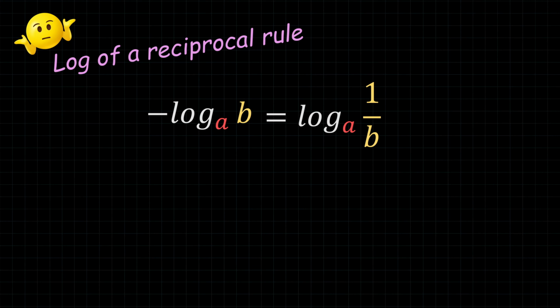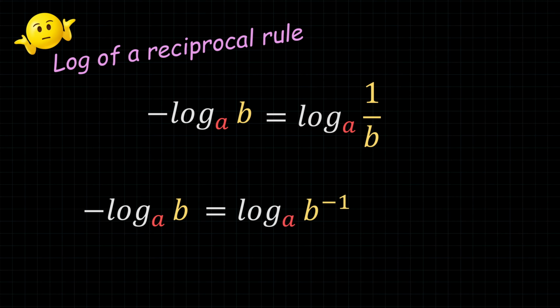The log of the reciprocal rule states that a negative log base a of b is equal to log base a of 1 over b, which admittedly at first glance might seem really cool and important, but it's actually not, because if you have negative log base a of b, that negative is actually a negative 1. So can we not reverse a power rule and move it up as an exponent for our argument being negative 1? And what is b to the power of negative 1? Well, using our exponent rule, we know that that's the same as 1 over b.